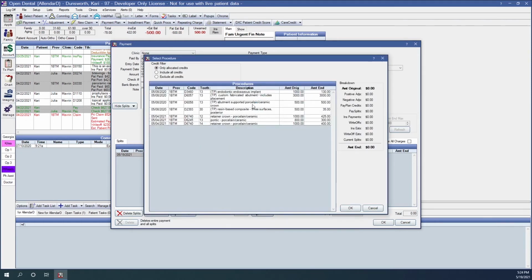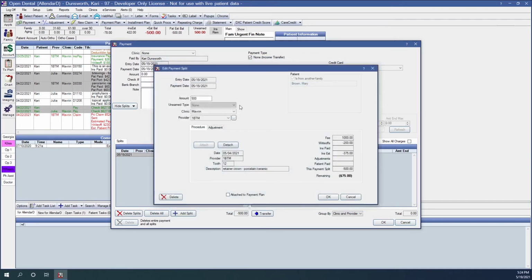I can link it to a treatment planned procedure if it's future treatment that hasn't been completed yet, or I can attach it to a procedure where that patient owes money for that procedure already. In this case, my patient owes $425 on the crown. We're going to click OK and attach $425 to that specific procedure to show that there's no remaining balance on it. This will automatically link it to the correct clinic where that procedure was done and the correct provider who should receive the money for those collections.